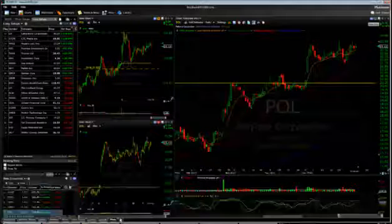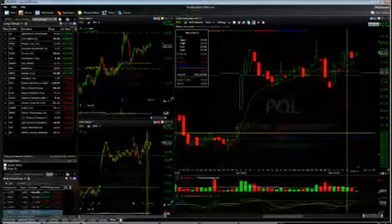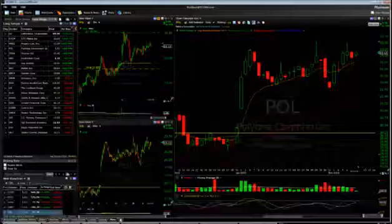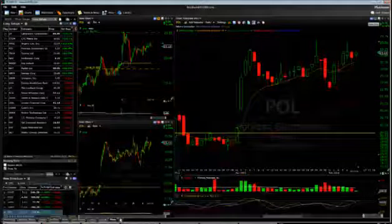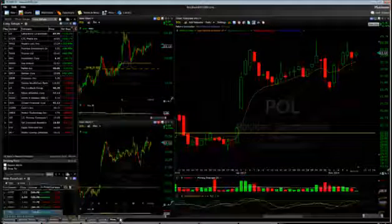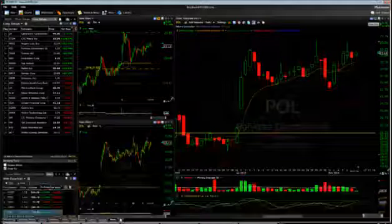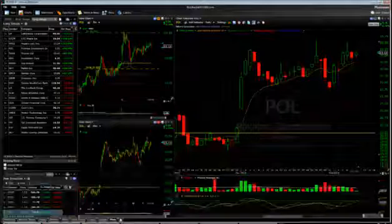So we might have to rethink that stop loss. Maybe not be as wide with it. Maybe go below this 20-day moving average and say 22.48, which would make it a play with much less risk to it. The other thing we've got to check is earnings. Make sure there are no earnings announcements coming out anytime soon. So the 22.33 stop loss is probably not something I'm going to use. Probably more like 22.48. That would be about 75 cents, which would be about a 3% stop loss, which falls into my desired range.